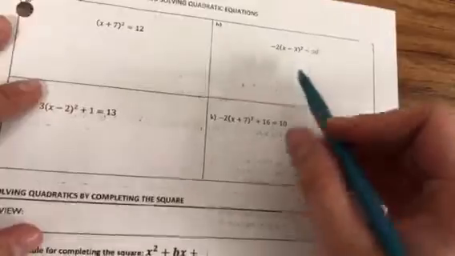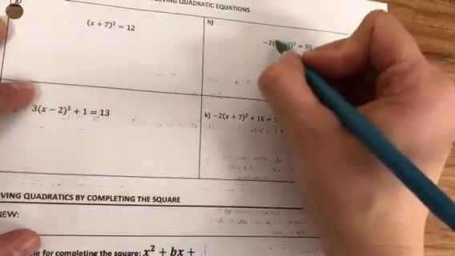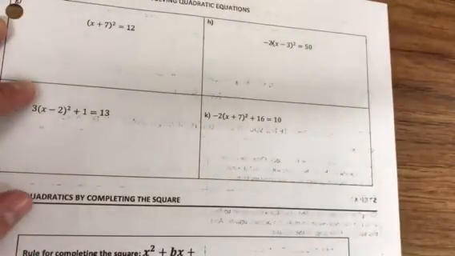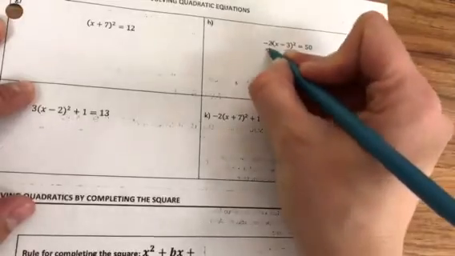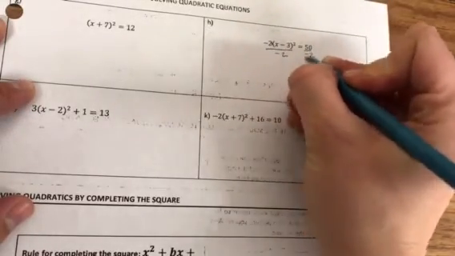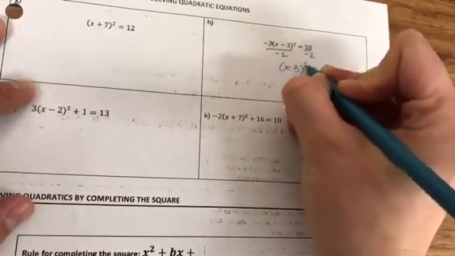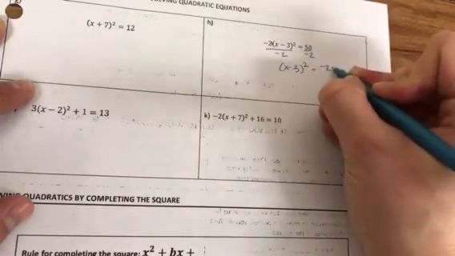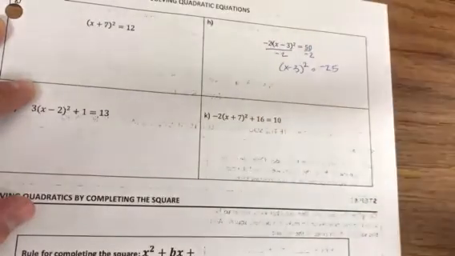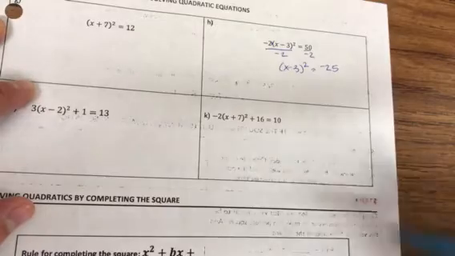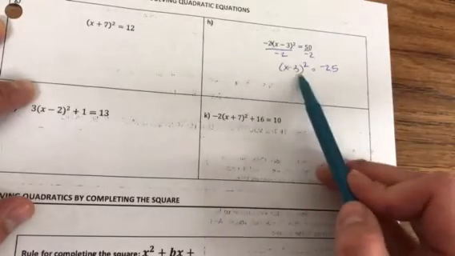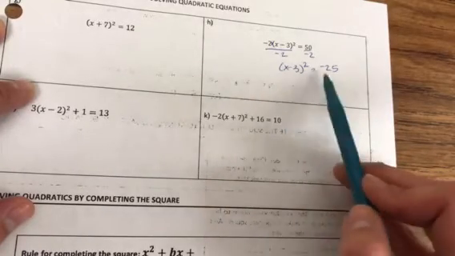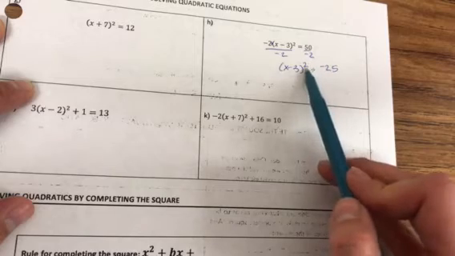If we look at this one on H, notice we want to undo multiplying. So we undo multiplying by dividing by negative 2. So we have x minus 3 squared equals negative 25, because 50 divided by negative 2 is negative 25. Well, notice there's nothing else outside of the quantity squared. I don't have anything being multiplied here. I don't have anything else being added or subtracted.